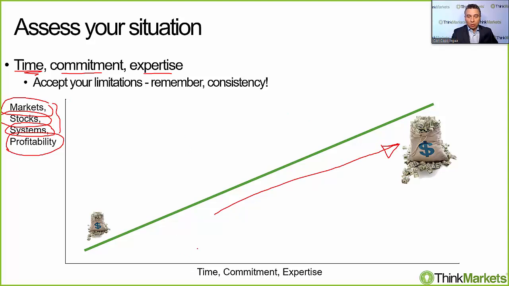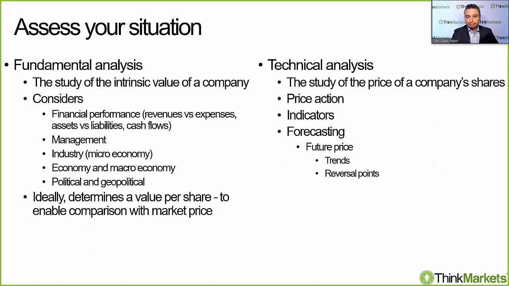Okay, so where are you? Where are you on this spectrum? Are you somewhere down here with very little time, very little commitment, and very little expertise, or are you further along the line? Okay, it'll determine what you can do over here. Okay, so what sort of analysis are we going to use? And this is directly related to our time, commitment, and expertise, as we're going to see in the next slide.